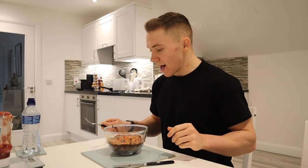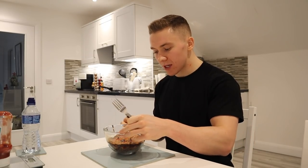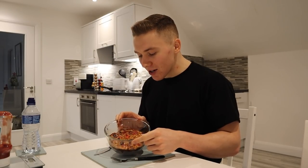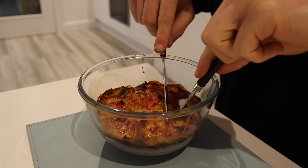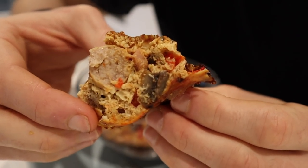I am absolutely starving. This actually took a little bit longer than 40 minutes — probably about 50 to 55 minutes — so just be prepared for that; you're not doing anything wrong, the top just takes a little longer to cook. I'm going to be very unmannerly and eat it out of the pyrex dish. The top is so crispy, this looks so good.